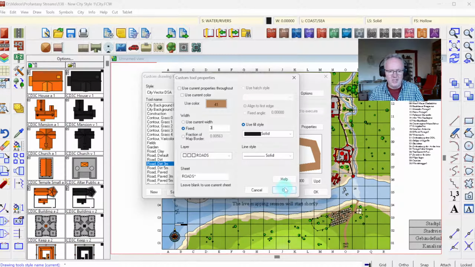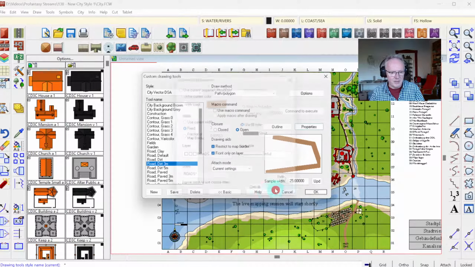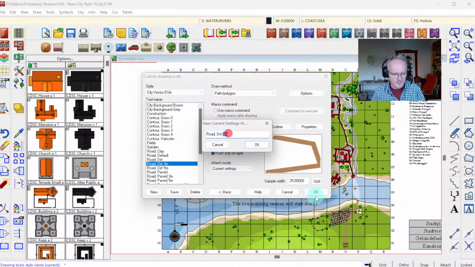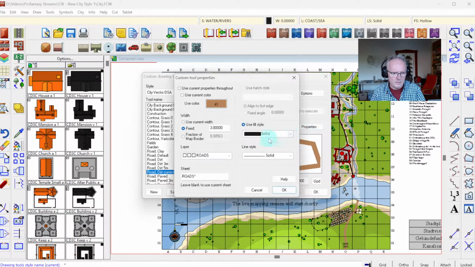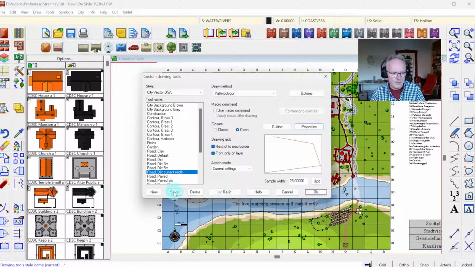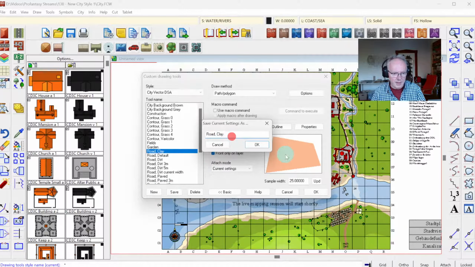It's just a step less that you need to do. You don't need to set up the line width specifically if you have these fixed ones available. And the current width version. Width, save, and now the same with clay.